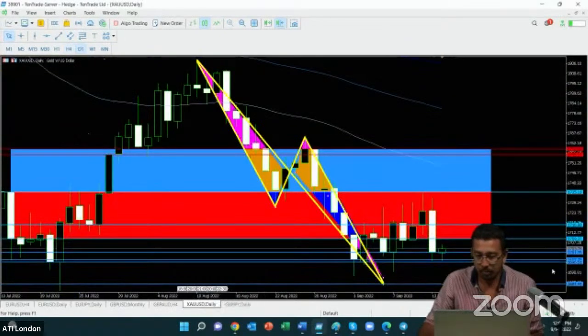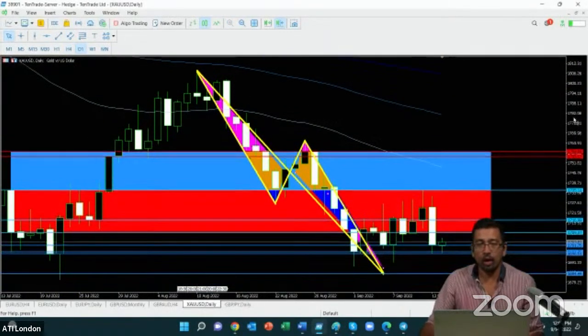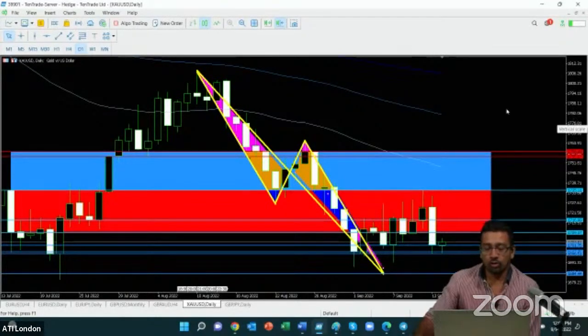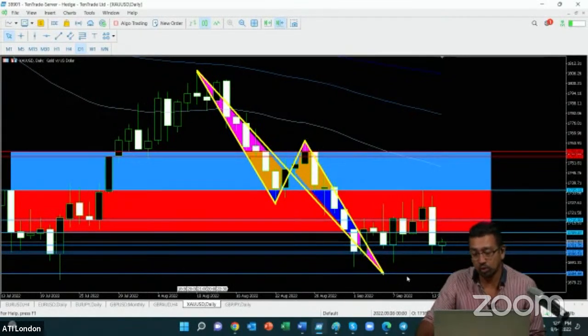Now, last but not least, let's look at gold. XAU versus USD has been really interesting. On the downside especially, we have ridden along really beautifully well based on the C to D leg only. We trade only the C to D leg of the geometric ABCD pattern. So this geometric ABCD pattern, for example, started at A here, B here, C here, and D. So we only traded the C to D leg.